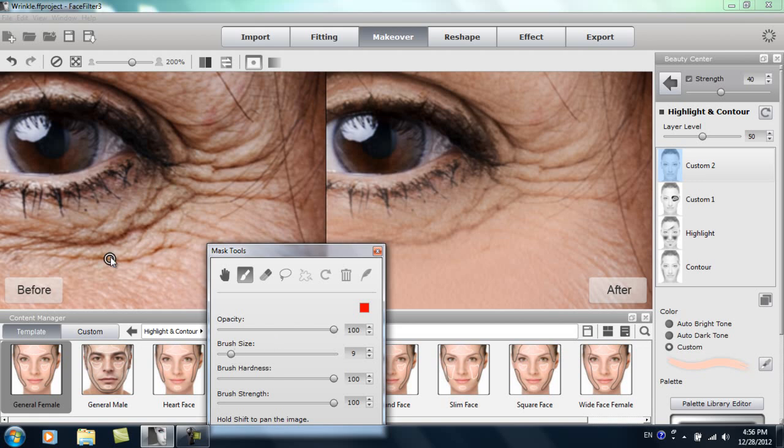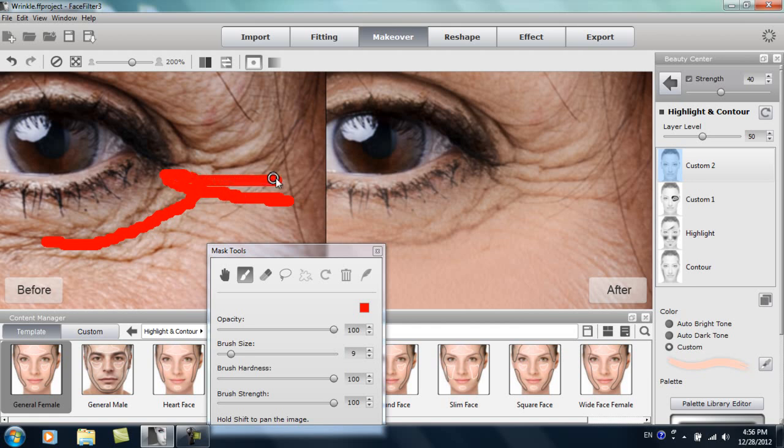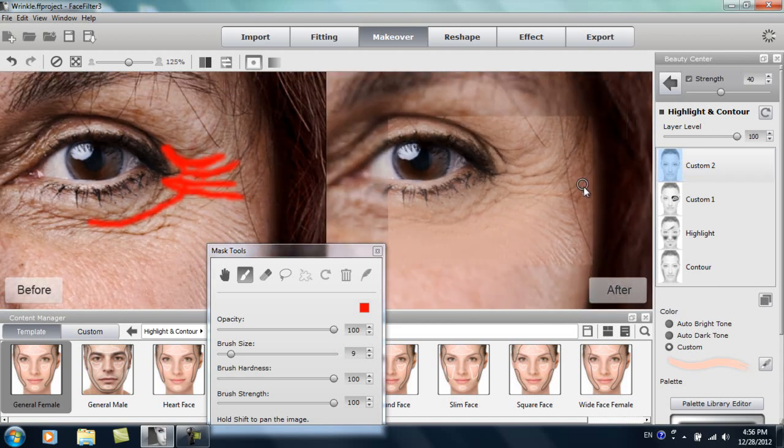I'm just going to draw along those contours here on the image on my left, so you can see the effect on the right. Of course, I'm using a mouse here, so I'm not going to have the super best results. Not the straightest lines. Just do the best I can. There we go. Okay, we're good to go. And you can see that on the image on the right, just those areas around the wrinkles really brighten up even further. We can increase the level to make that even more noticeable.